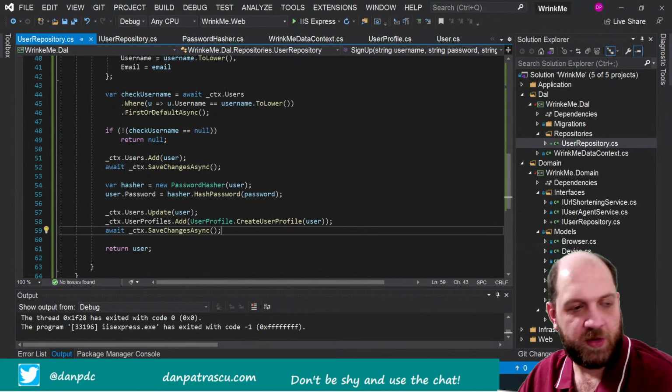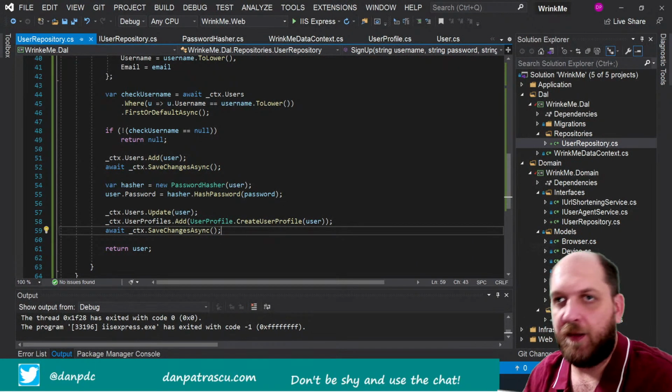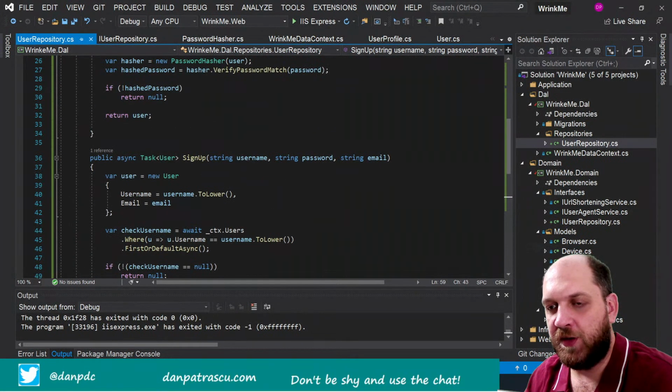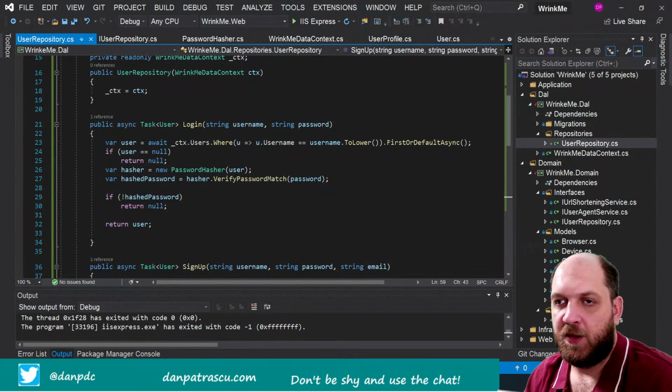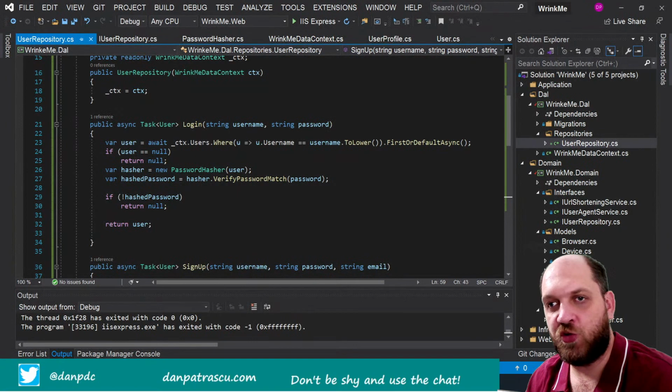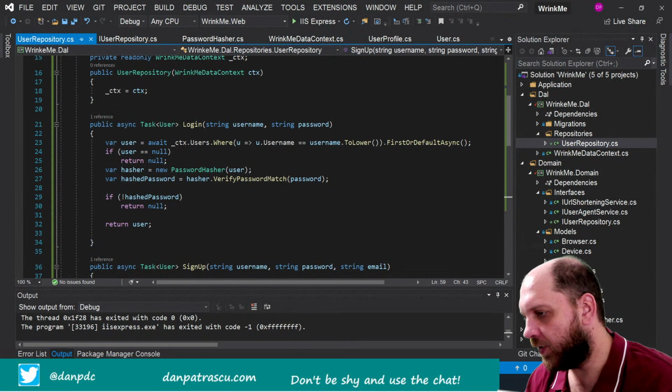And since we worked here with a user profile, I think right now, when we do the login, do we want to return the user or the entire user profile? Because I think we should return the entire user profile for that user. That's at least the way I see it. Yeah, so let's change that once again.